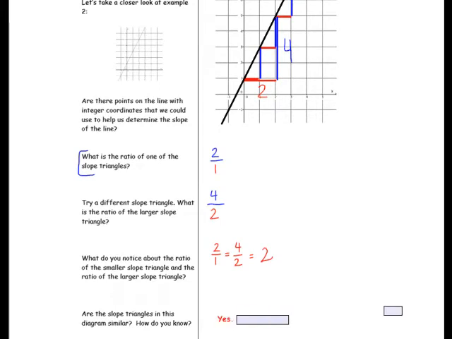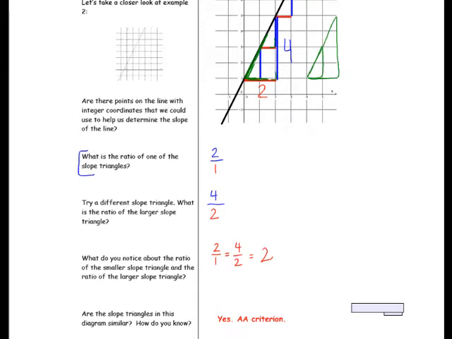They are similar. We know this because of the angle-angle criterion. Each triangle has a right angle at the intersection of the blue and the red segments, and both triangles have a common angle. The common angle that they have is this green one. That's the green angle in the small triangle and the green angle in the large triangle. And they both have a 90-degree angle. So by angle-angle criterion, these two triangles, the small one and the large one, are proven to be similar.